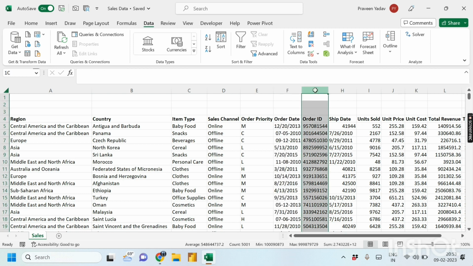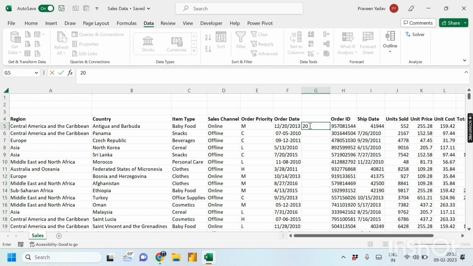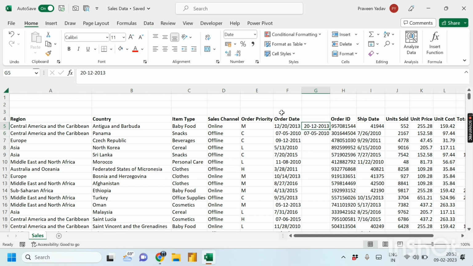So what we'll do here is we'll just use flash fill. That's the best way I could think of for now. We know that 20 is our date, then we have 12 as month and 2023 as a year. Next, you can just copy it down. So what flash fill does is it identifies a sequence of data, how you want the data to be formatted, and it will automatically, based on that particular data format, fill other rows or columns based on your needs.